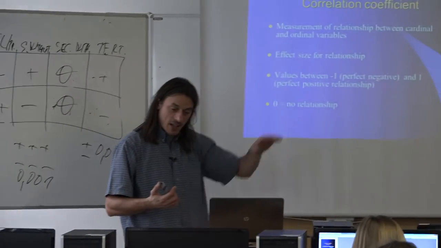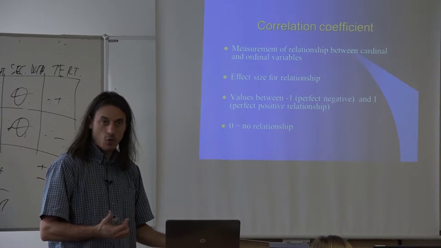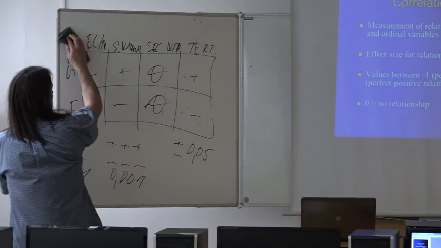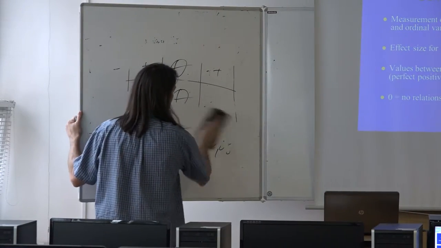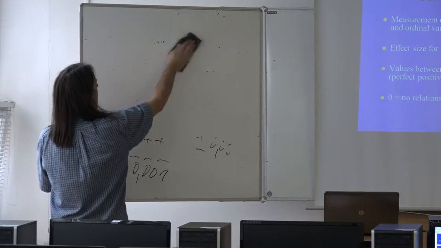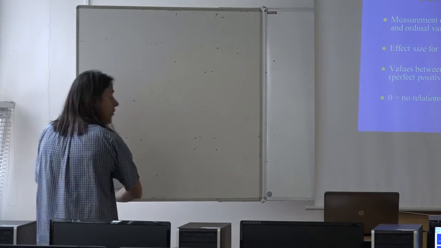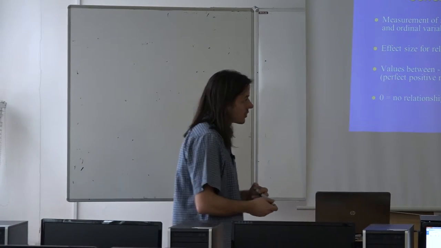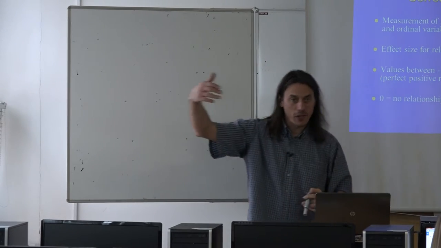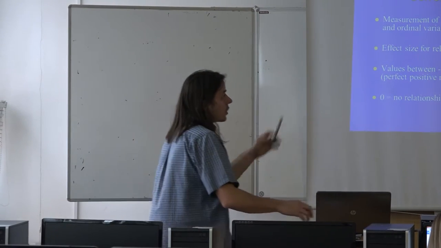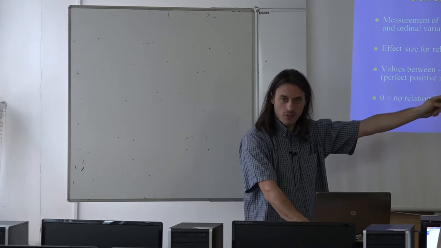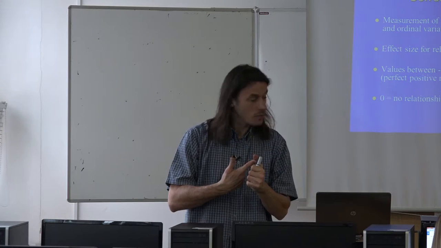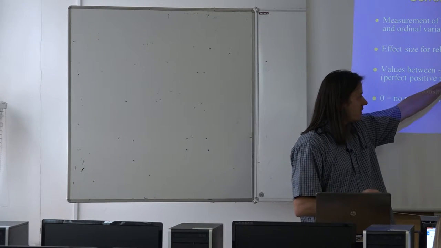Once again, we can say that the correlation coefficient is an effect size for this relationship. So we can compare, for example, correlation coefficients for different countries, different times, and we can draw conclusions about our results. I would like to repeat that contingency coefficients are usually in the range from 0 to 1, as they do not measure the direction of relationship. Correlation coefficients, as they are for cardinal and ordinal variables that can be ranked at least from the lowest to the highest value, are usually in the range from minus 1 to plus 1. So they can measure the size of the relationship and also the direction of the relationship. So we sometimes discuss negative and positive relationships.